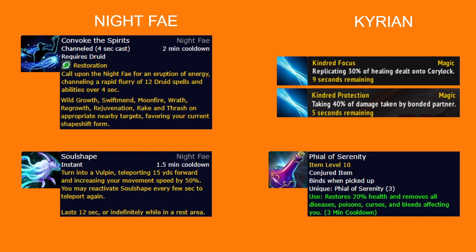The secondaries of each: the Blink from Soul Shape if you pick Night Fae is pretty okay, but I haven't found too many good uses for it, ultimately. If I was going based solely on the secondaries, I'd pick Kyrian because the phial is a 20% health pot and it negates some mechanics throughout the expansion, like the bleed from Vantus and Spires of Ascension, but ultimately you're going to want to go Night Fae.